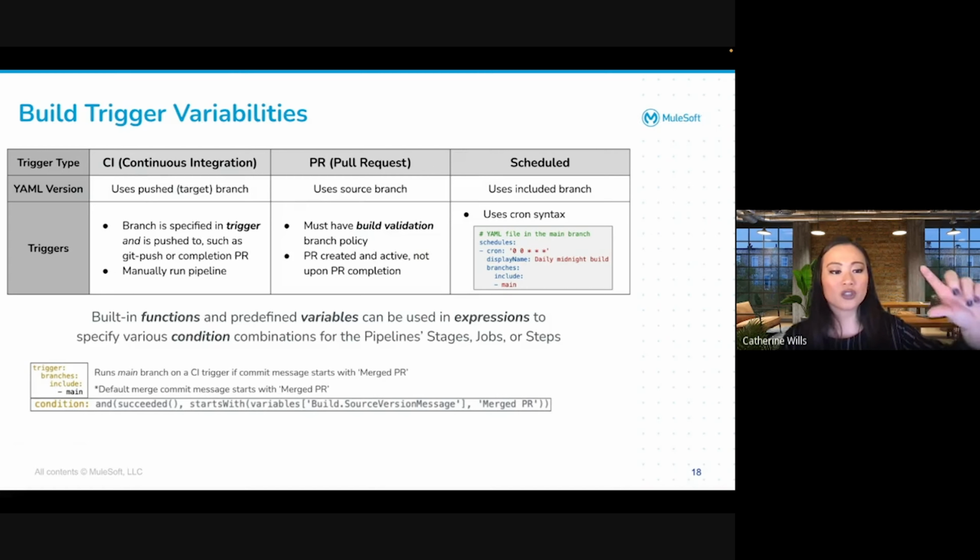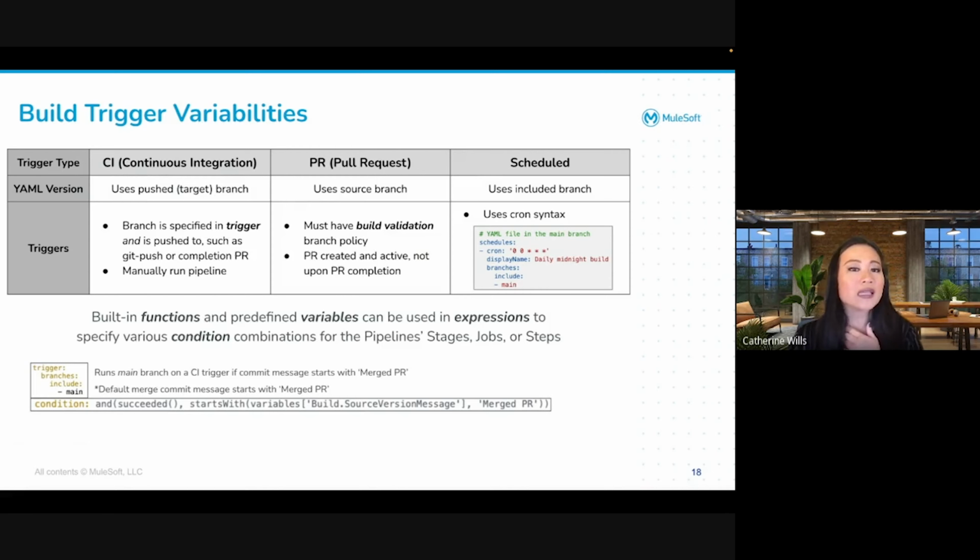Here, I've got it started off by triggering. I only want the main branch to go. And if the main branch has been triggered, it will check on the condition. And the condition says if everything above has succeeded, and the Build.SourceVersionMessage, and that's a predefined variable, starts with the string merged PR, then it'll kick it off.